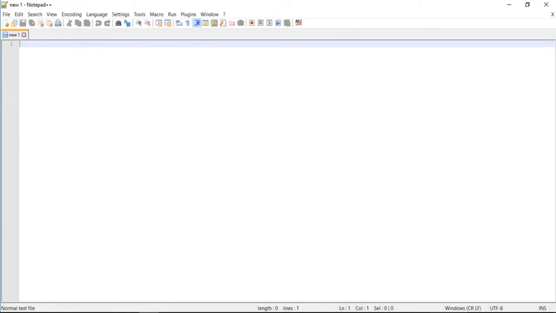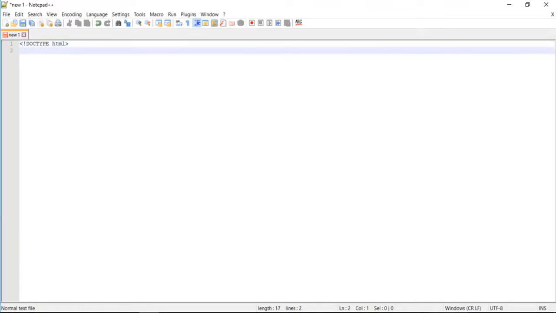At first you have to input HTML structure. You have to input doc type HTML. Input HTML tag. Here HTML start, then HTML close.